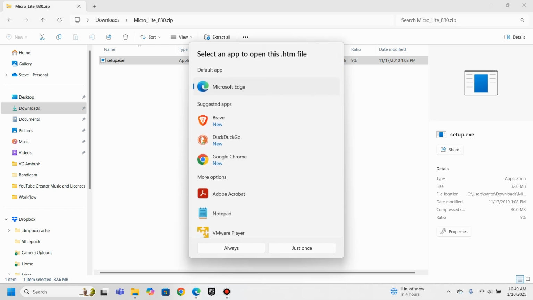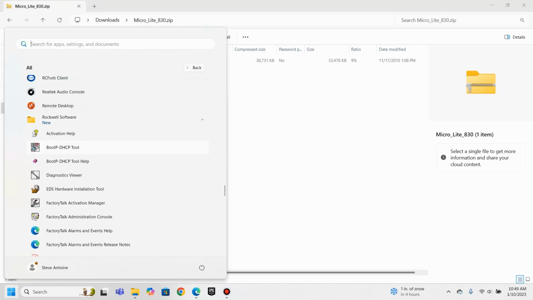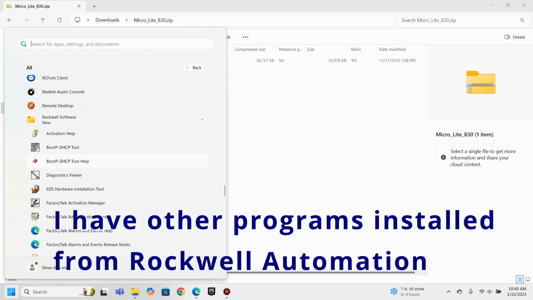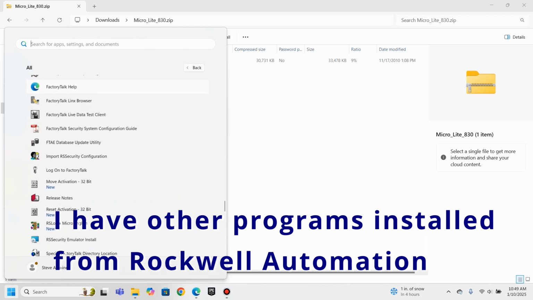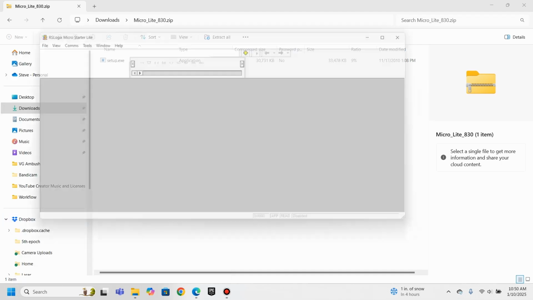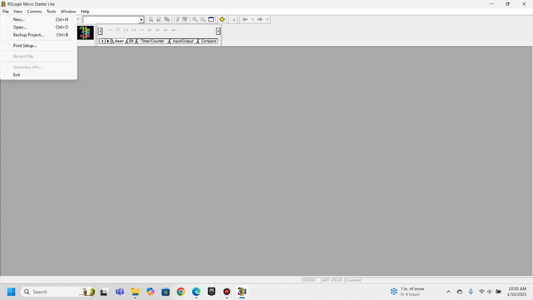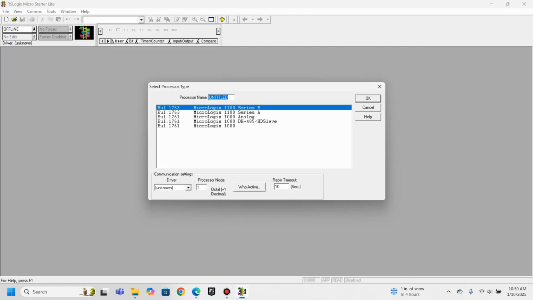I'm not sure what that was crying about. So I'm going to try to launch it, and we'll be right back. All right, so we see here, it looks like this is everything that's been installed. This is the new stuff that's been installed. I have some previous installs here, but the one we're looking for is RSLogix Micro English. So the EN that I referred to in the last video must have been the English. So yeah, we can see here that we've got the ability to create new programs.